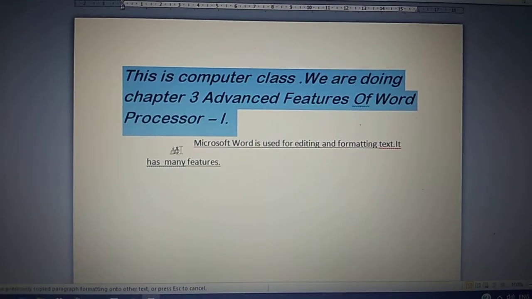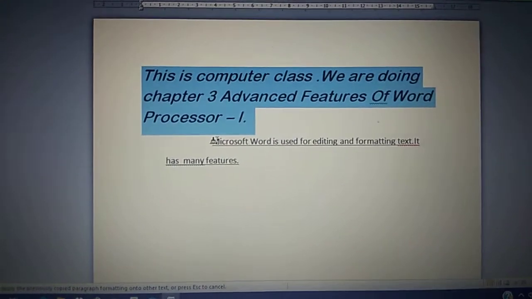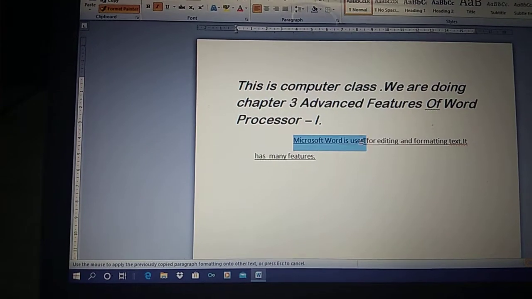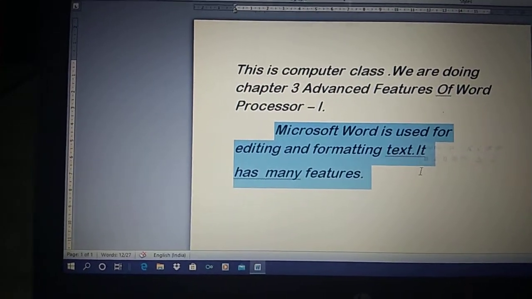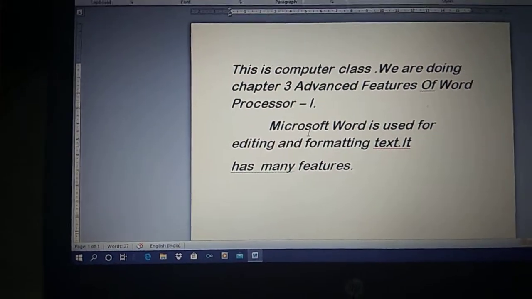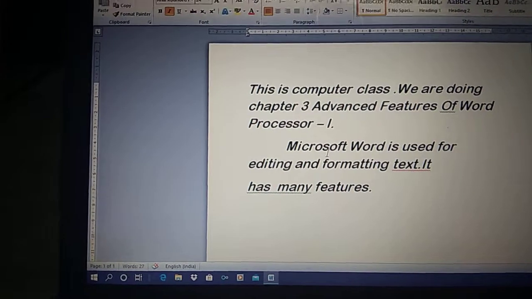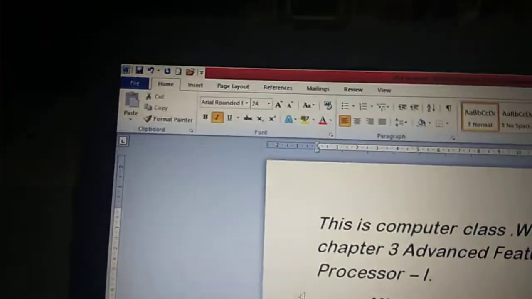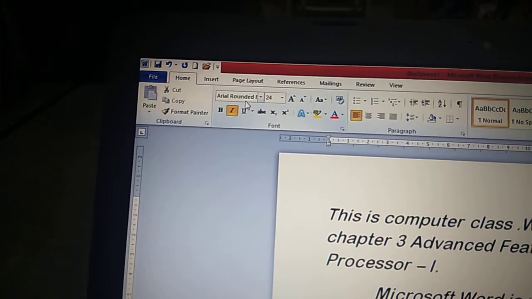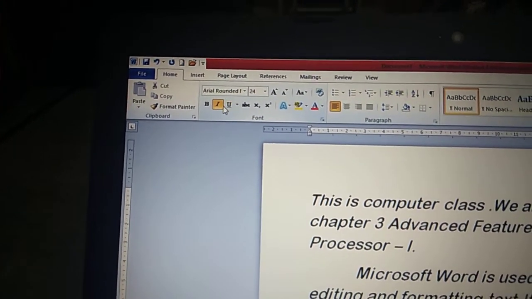You can see the arrow sign is changed to the brush symbol. I want to change the second paragraph. Now just click on the second paragraph. Just slide the brush on the second paragraph and see the style is also changed. The size is also changed. Italicized it is done. And you can see here also the font size is now 24 and style is Arial Rounded and italicized.